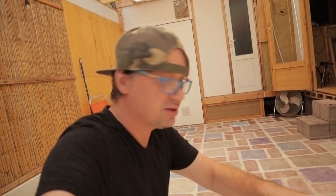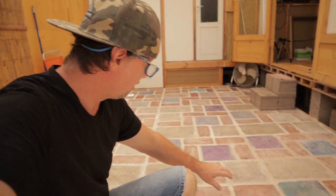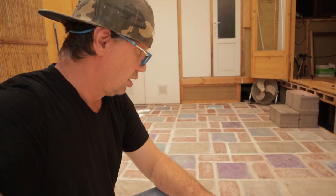Guys, patio is completely finished. I apply paint and pointing all around. Everything is finished. Whew, but I was struggling.